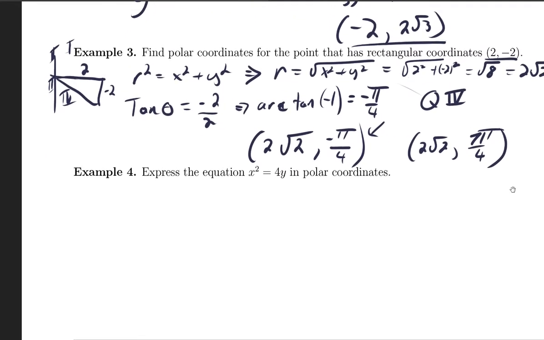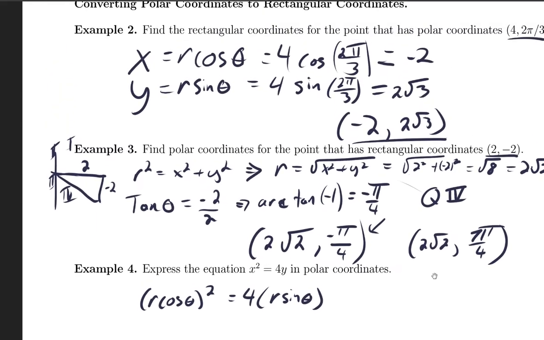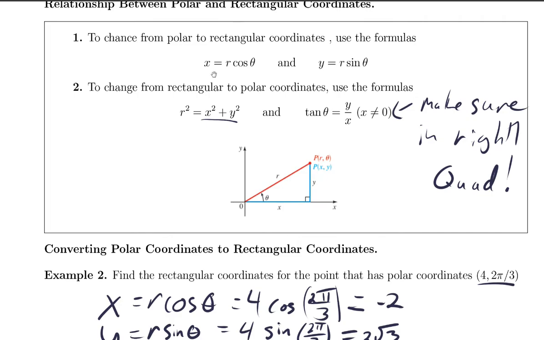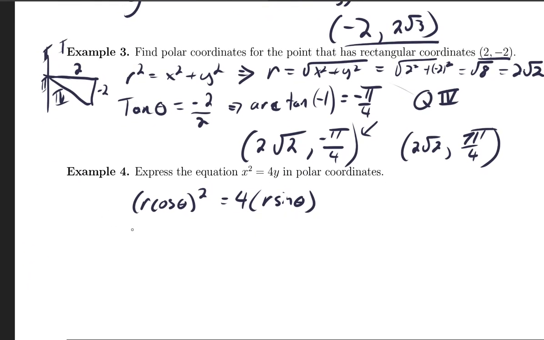One of the things your book is going to ask you to do is to write things in polar coordinates. Going from rectangular to polar isn't that bad. Going the other way is a little bit of a trick, and we'll do that on the next page, but let's do this first. Everywhere we see an x, we plug in r cosine theta, and everywhere we see a y, we put r sine theta, because x is equal to r cosine theta and y is equal to r sine theta, so you just plug that in and crunch it through.